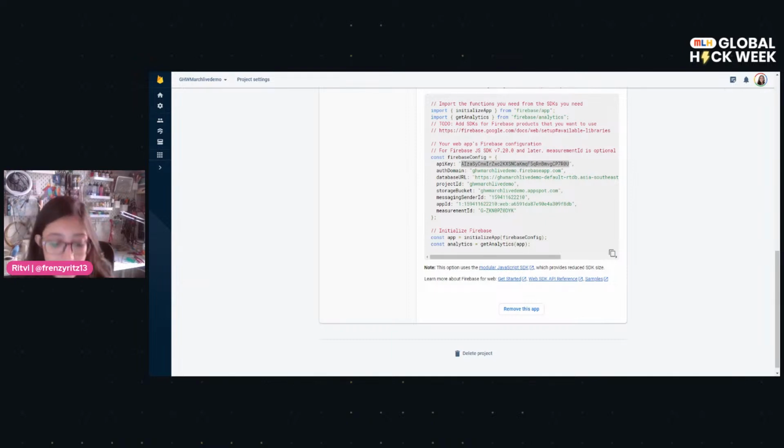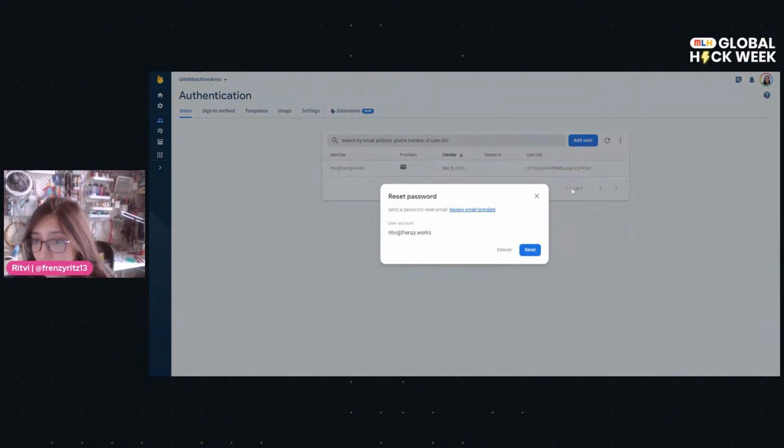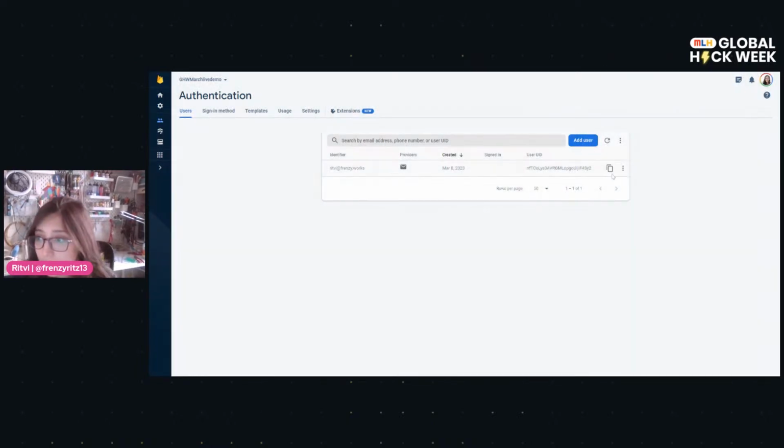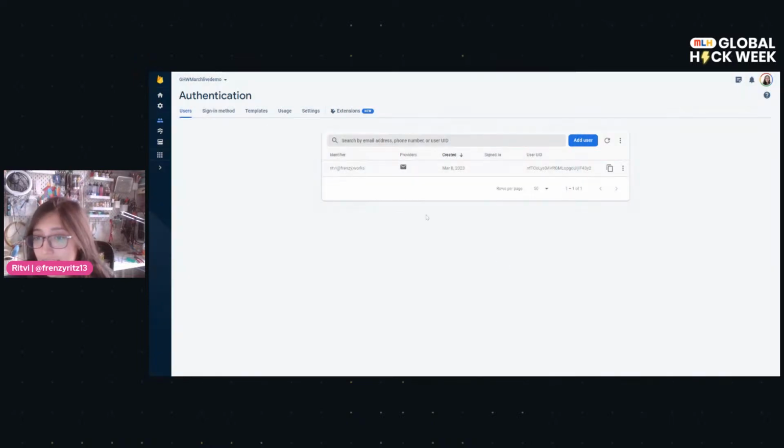Now this is the user email that I created earlier. Right? Remember when we did authentication? So it's fancy works. Password, I think I remember is user. I do not remember. Let's see. I'm hoping that's the right password. I'm going to delete the account anyway, and I just recreate it.